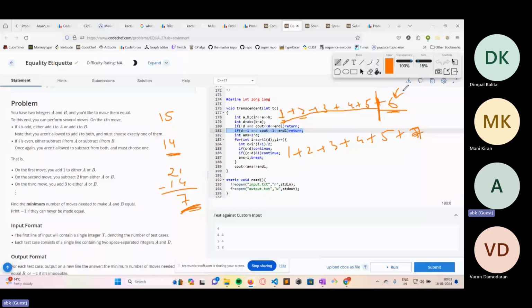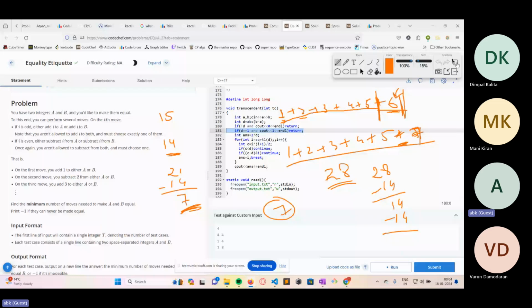15 plus 20 plus 7, so the sum now becomes 28. Now since the sum is 28, 28 minus 14 becomes even. So we can change the parity of 7 here. We can subtract 7 instead of adding it to the difference. This brings about a change of minus 14 to the sum, and we actually have the solution in 7 operations. So that's how the solution works.